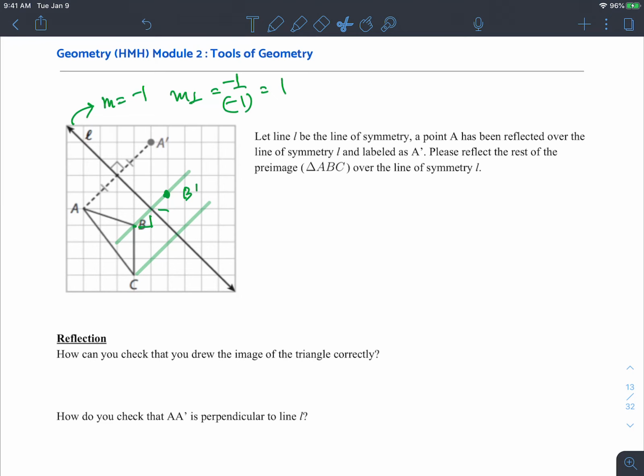So when I do that, what do I get? Okay. I may actually have to stretch that out a little bit more, so let me make that a little bigger. And I know my slope is what? 1. So I'm going to go from this corner to this corner. Make it really long, right? And then I'm going to drag it down like this. Oops, right there. All right. And what I notice is that I have to go up 2.5: half, 1, 2, and from here half, 1, 2. Okay, that's my C prime.